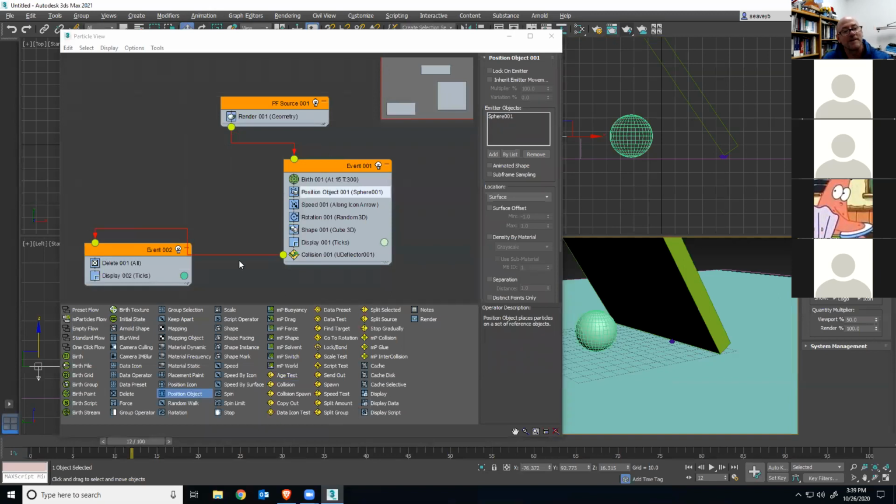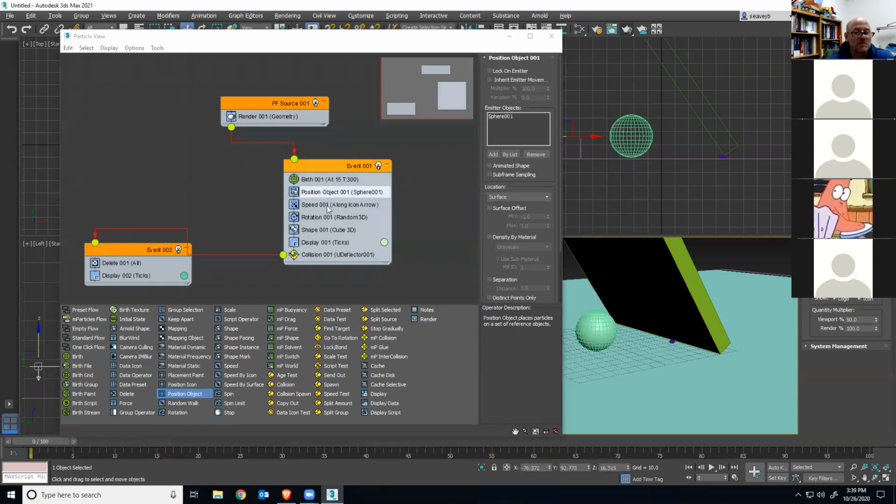So just by doing that, by using a different position operator, the particles are now being generated from the sphere. Kind of like what we had before with the particle array, right? The P array particle system. So we can do just about everything that all the other particles can do with just this one. So there it is. It has no forces on it, right? It has no speed, things like that.